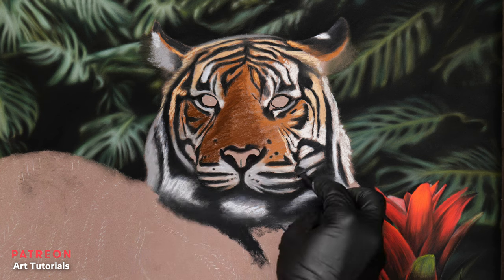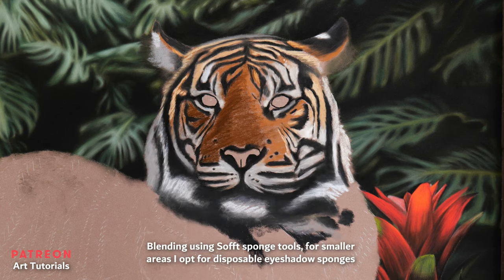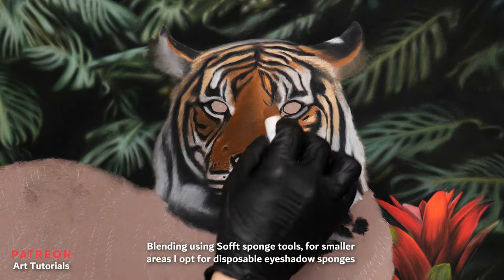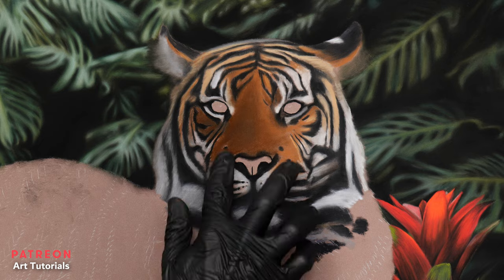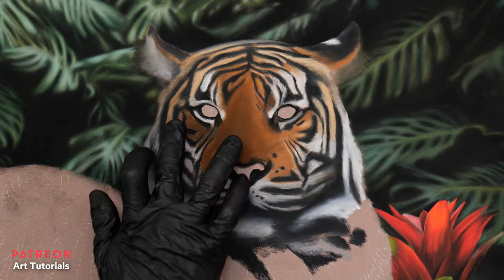When it comes to blending out this base layer, just like I did with the monster leaves, I will use a mixture of my soft sponge tool and my fingers, making sure to not accidentally transfer any wrong pigments with my sponge, and using my fingers to create more of a blurring effect as opposed to completely blending out an area. This base colour layer does more than just put the starting colour down.